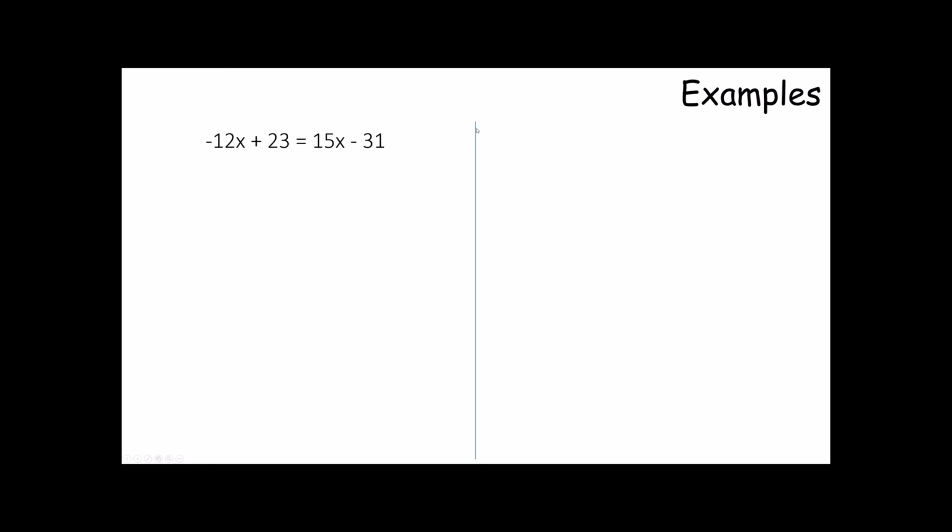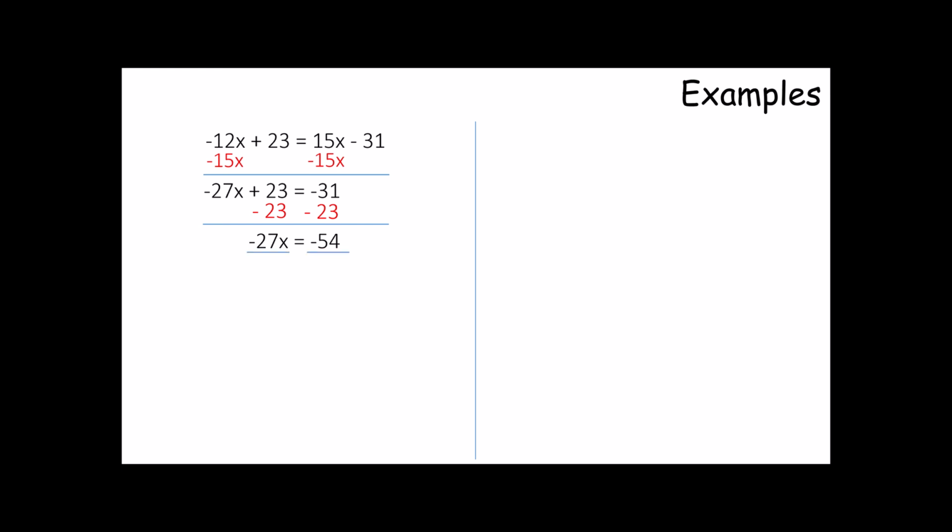In this case, I decided that I would rather have my x's over here on the left than on the right, because it's much more familiar and comfortable to me that way. For here, I can solve it just like all the other two-step equations. Minus the 23 from both sides. Notice I did not write the plus 0 step this time. I'm starting to eliminate that because I know that's becoming more and more comfortable and it's just less work to do it this way.